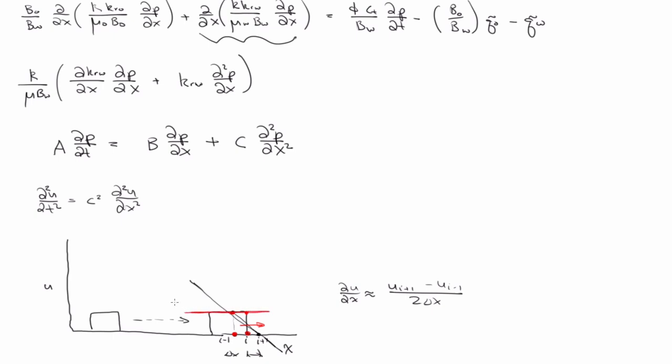Now, in 1D, it's real easy, right? The velocity vectors, in 1D, the things are moving that way or they're moving that way. But in 2 and 3D, it can be more difficult to determine what direction the velocity is moving and come up with an upwinding scheme that works.